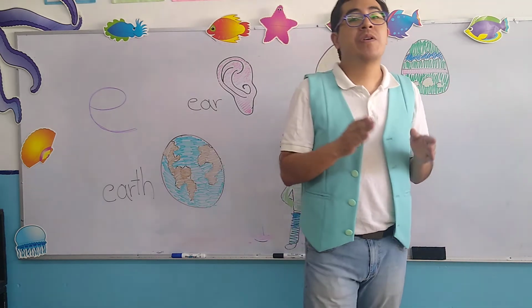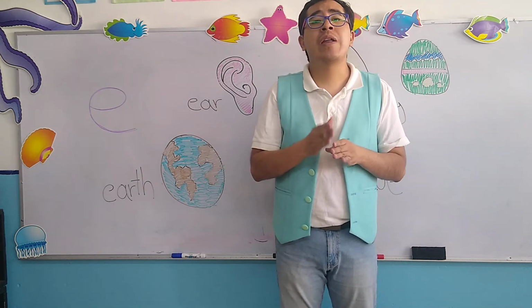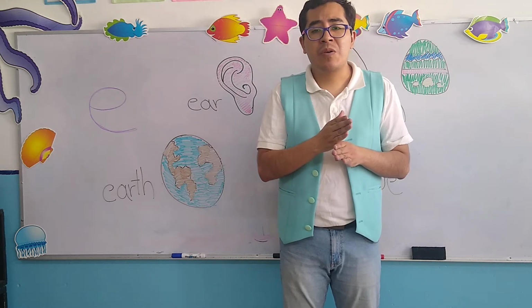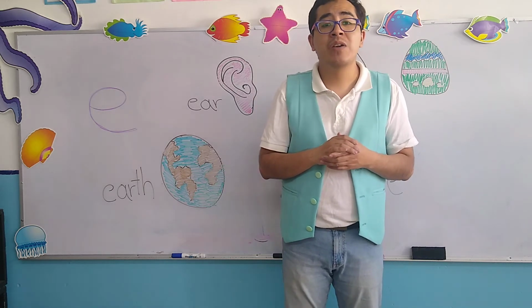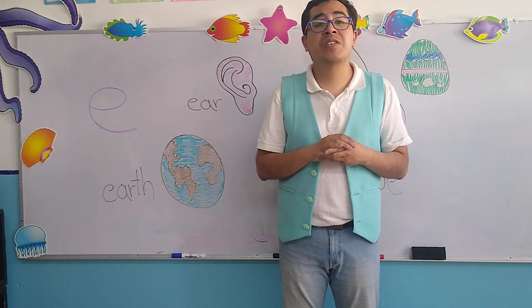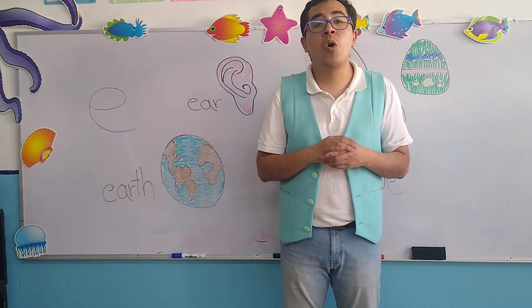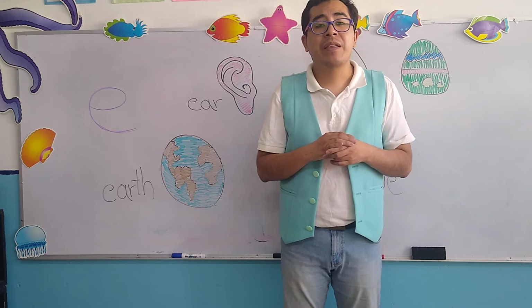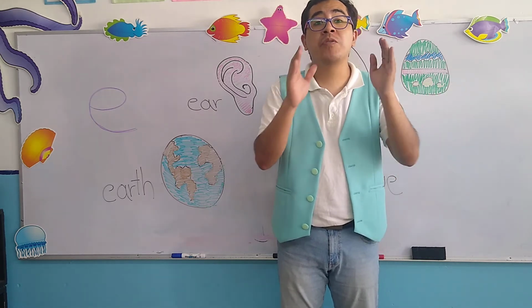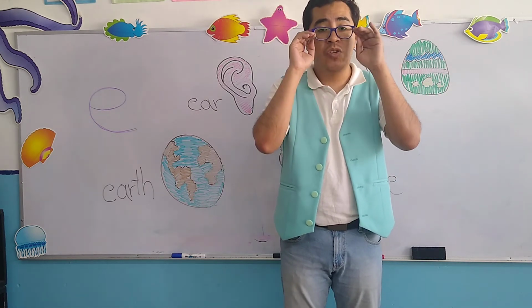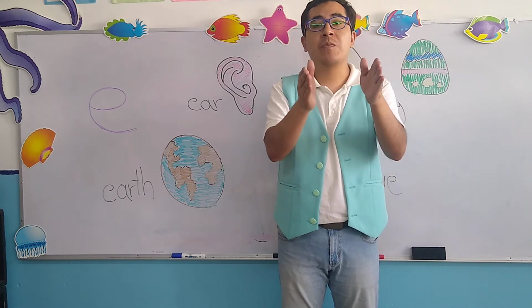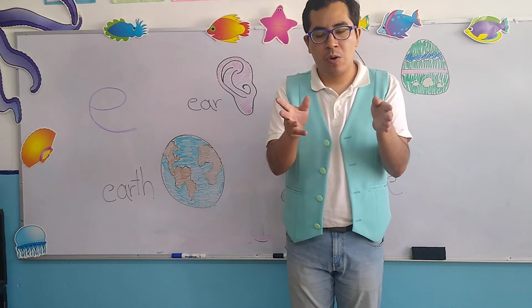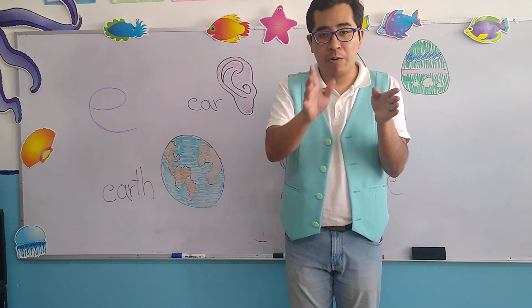Today, remember, we're going to concentrate on small e. Or in Spanish, remember, capital is called mayúscula. Today, we're going to see objects that begin with the letter small e. And once again, these objects are part of your printed activities. So, after we finish the video, you have to paint them with your different colors. You have to paint them properly.